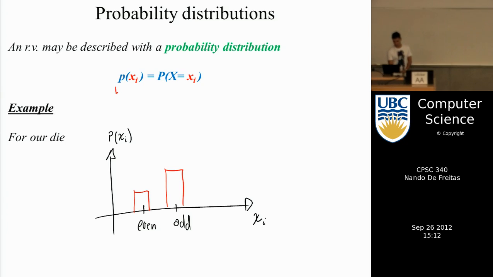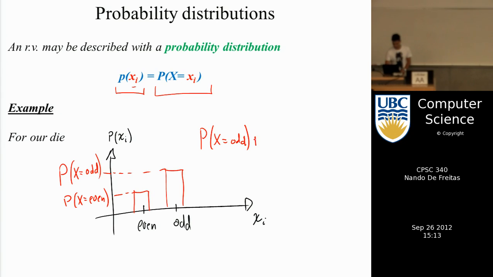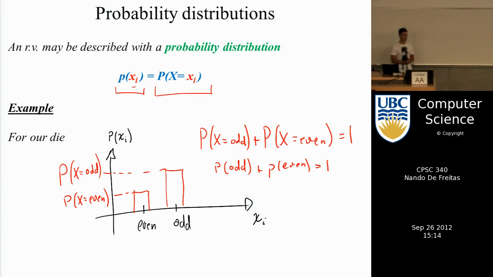And here the main point of this slide is really to introduce notation. Sometimes we use a small p with the value that the random variable can take. And sometimes we just use a big P and we say that big X is the random variable and small x is the value that the random variable could take. So this height here is the probability of x equal odd. And this height here is the probability of x equal even. And it must be that the probability of x equal odd plus the probability that it is even adds up to 1. Or equivalently, I will use small p's and I will just write p odd plus p even equal 1. Okay. So there's just two notations.